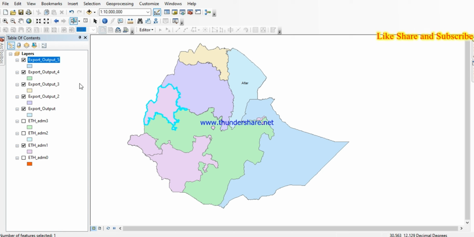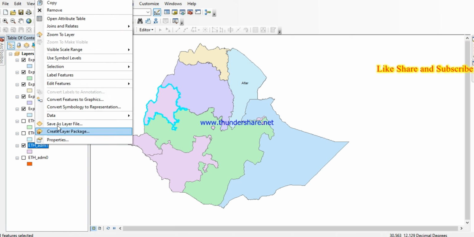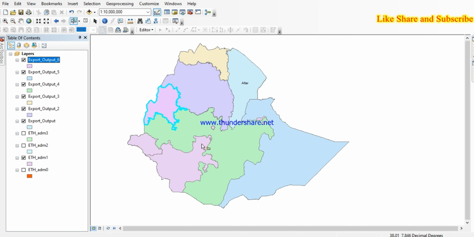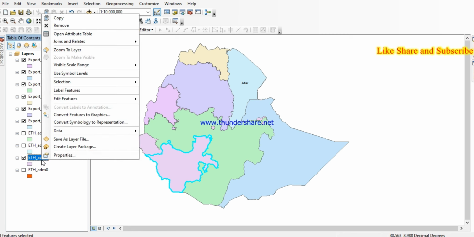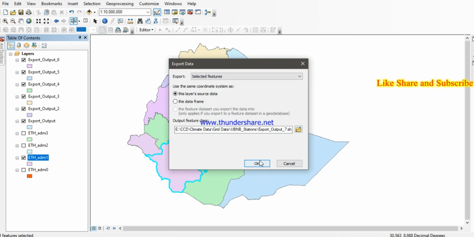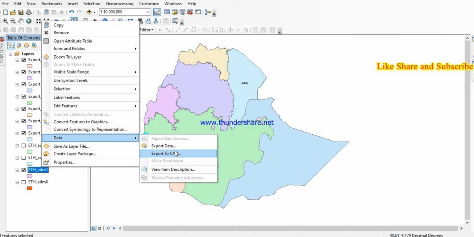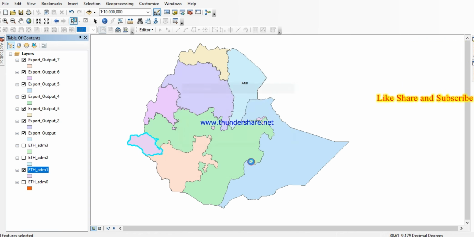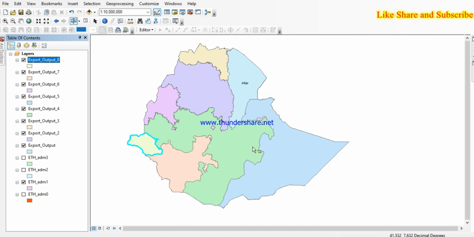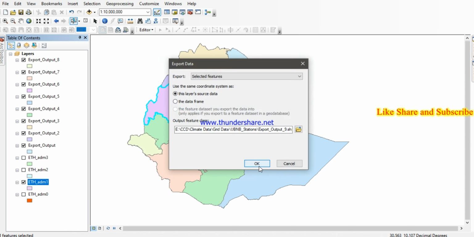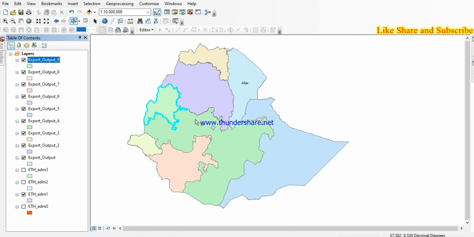And the other one, Gambela National Regional State, click here and yes, and this one, and last this one, the 11th regional state. We can calculate in this way for this one.